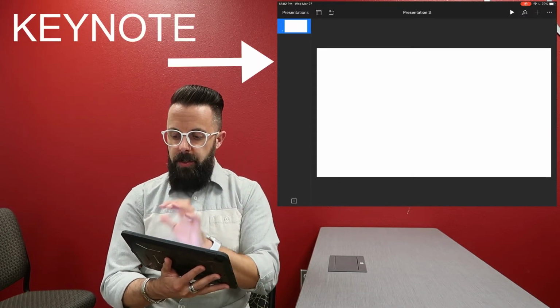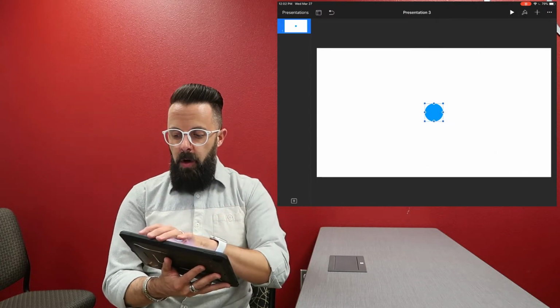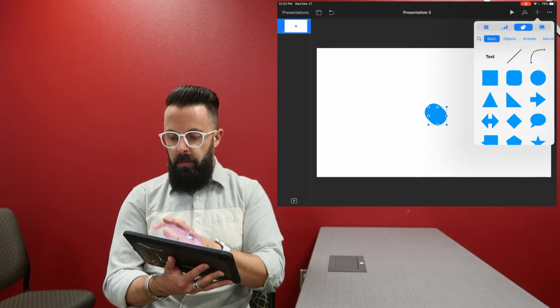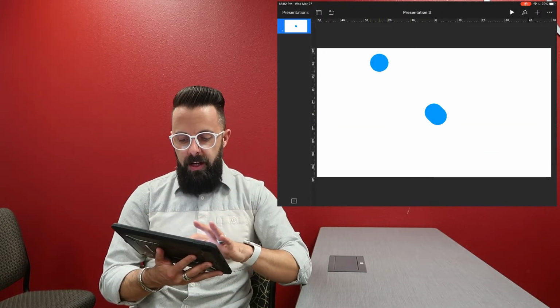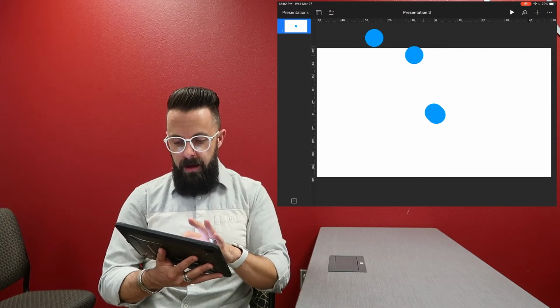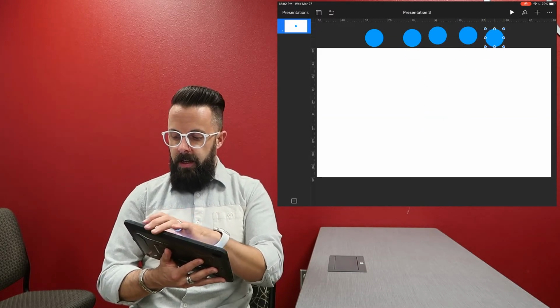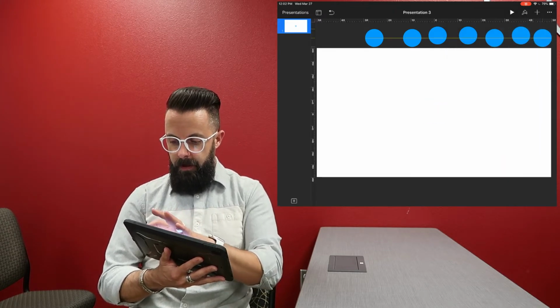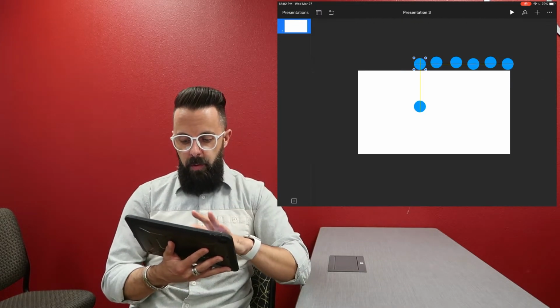So all I'm going to do first is just bring up the icons right here, and I'm just going to use a circle. So all I would need to do is bring in as many circles as I needed. So I'm just plus, circle, plus, circle, plus, circle. So maybe like 10 would be good, and I'm actually going to move them off slide, so that those are ready to be magic moved in. And again, let's add a couple more.